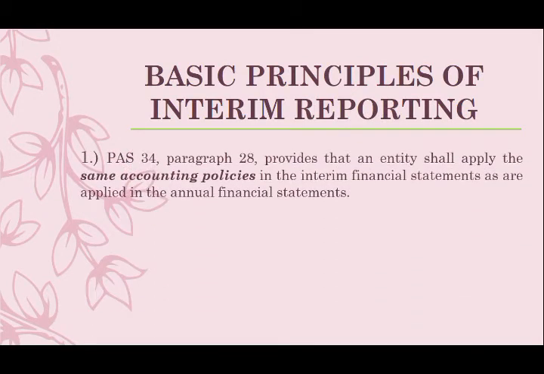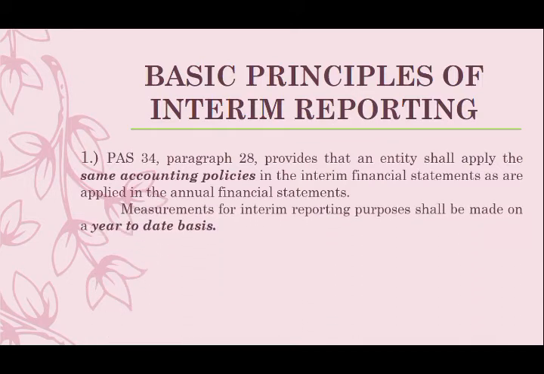PAS 34 paragraph 28 provides that an entity shall apply the same accounting policies in the interim financial statements as are applied in the annual financial statements. However, the frequency of an entity's reporting, whether annual, half-yearly, or quarterly, shall not affect the measurement of the annual results. Therefore, measurements for interim reporting purposes shall be made on a year-to-date basis.